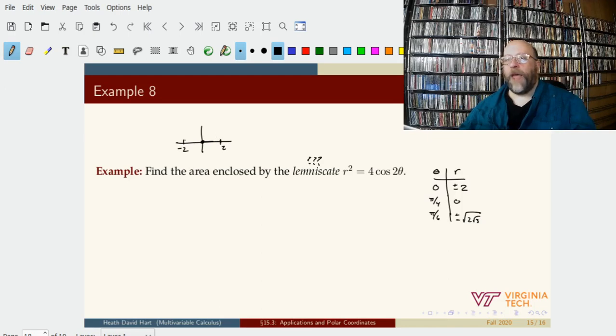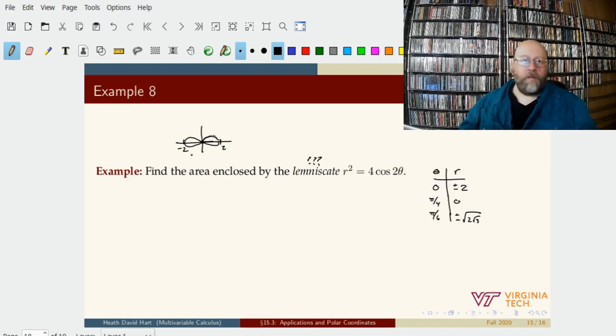And so what happens is as the angle gets bigger, the radius gets smaller and smaller and smaller until it comes all the way back into the origin. And then the shape comes back out on this side and completes the figure 8 like so. Okay? If we kept plotting some more points.